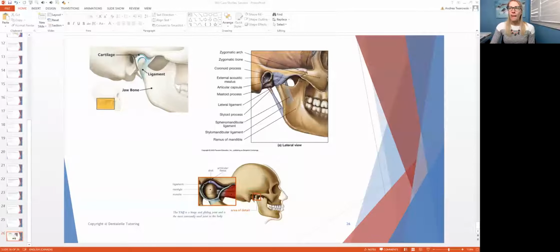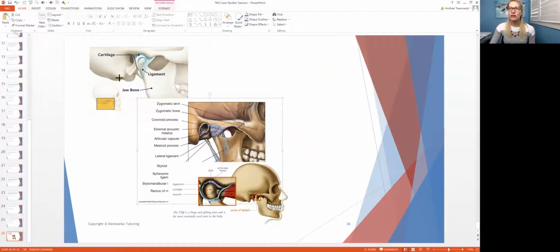So let me just show you guys. Let me share my screen. So remember how I mentioned that you should know some of the basic images of the TMJ. So these are the three main ones that I suggest looking at. So even if this is all you look at, in regards to TMJ, you are off to a good start, because any type of anatomy question they ask you, even if you don't know the answer per se, if you say memorize this image here, I'll make it a little bit larger for you.